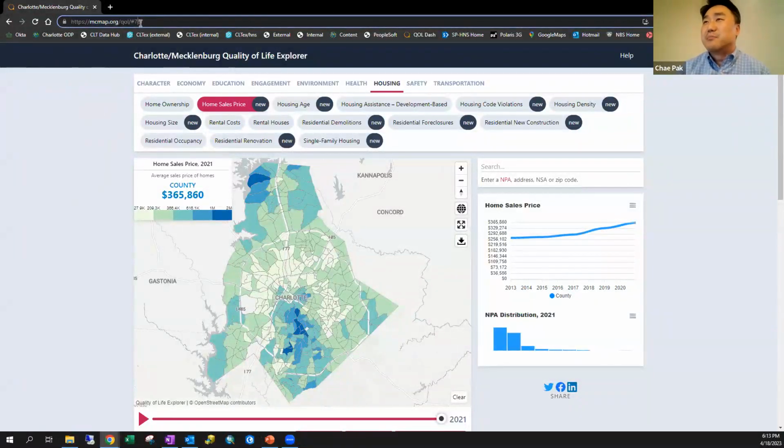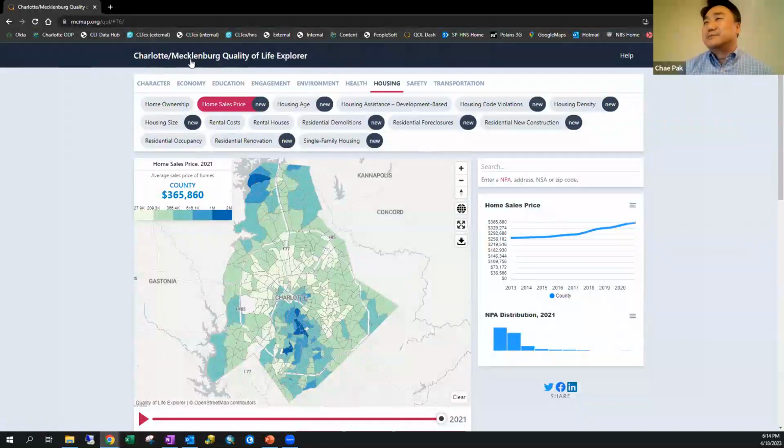And right after it, there's a number sign and the number 76. And I already clicked on home sales price. You see the pills. These pills represent the variables. So the 76 is the home sales price variable ID. And it's highlighted hot pink, and anything that is selected will be highlighted in hot pink here. So I want you to remember that, and we're going to come back to it later on.